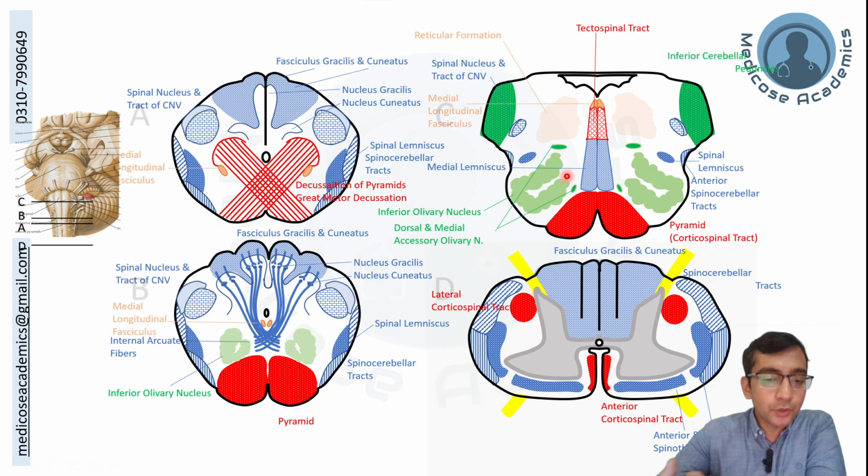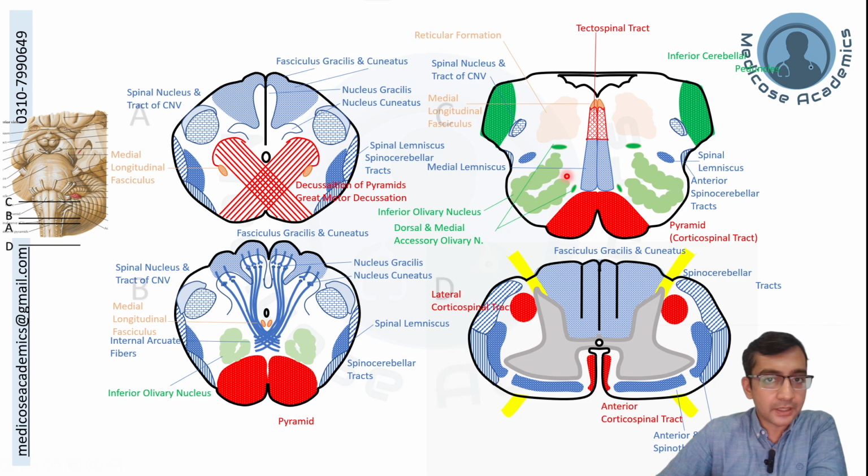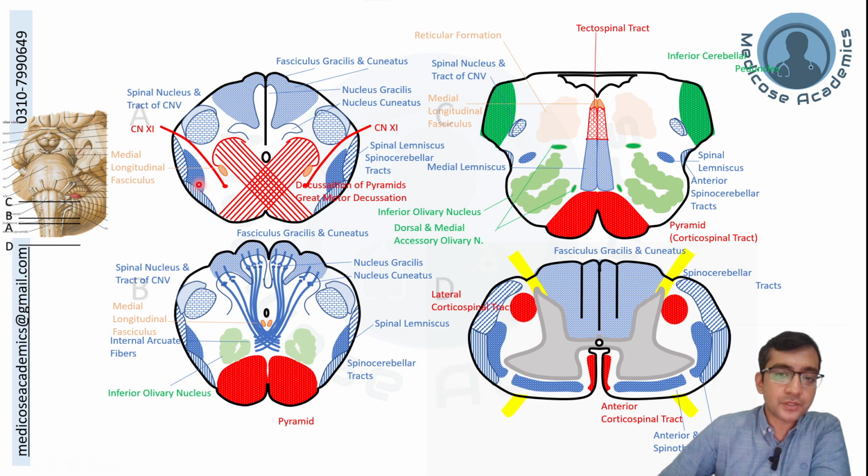That leaves us with a few cranial nuclei that are still remaining. Let us start with that. So this is the nucleus on the lowest most part. It's technically almost not a part of brainstem. On the lowermost part there is a nucleus. This is a nucleus for spinal part of accessory nerve. That is the nucleus for spinal part of accessory nerve, spinal part of cranial nerve number 11.